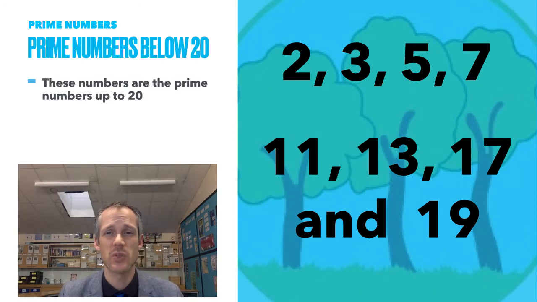So important things to try and remember, it's a bit like memorising your times tables, trying to remember all the prime numbers below 20 and just being aware of what they are already. So I've just listed them on there so you're aware of them, and maybe pause and take a good look at them. But we have 2, 3, 5, 7, 11, 13, 17 and 19. And those are all of the prime numbers below 20.